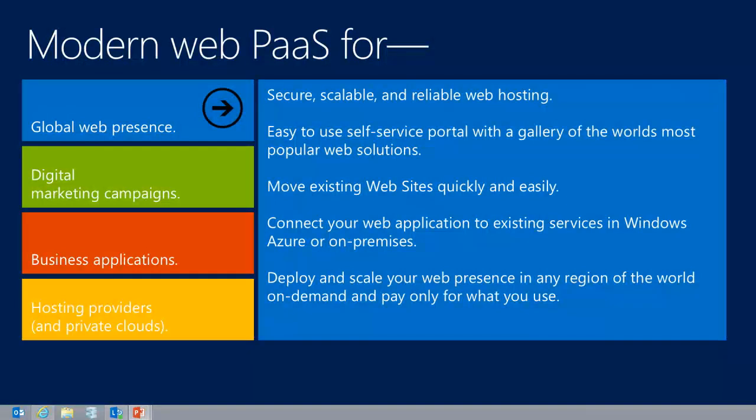And the first scenario we call global web presence. This is essentially a large corporate web entity, right? GM.com, AmericanAirlines.com, so on and so forth. Really, we wanted to focus on these global scale-out web properties where you've got a relatively large corporation that has a need to host a website globally. And we want to make this an appropriate product for that. Now, this isn't to say that a small organization can't use it, but the feature decisions are being made with large organizations in mind, at least in terms of global web presence.